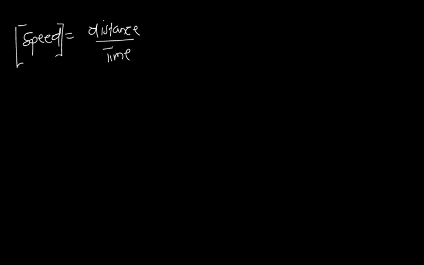Now velocity, on the other hand, will be what? Displacement over time, but they are all what? Distances, and they are all lengths. Okay, so we put them into this bracket to show that we want the dimension of these two quantities. Now the distance is a length, so it has the dimension of L, and time has the dimension of T. So the dimensional equation for speed is LT minus 1.